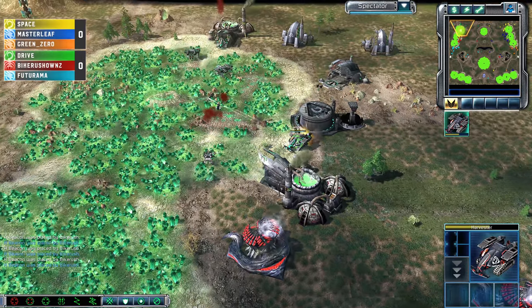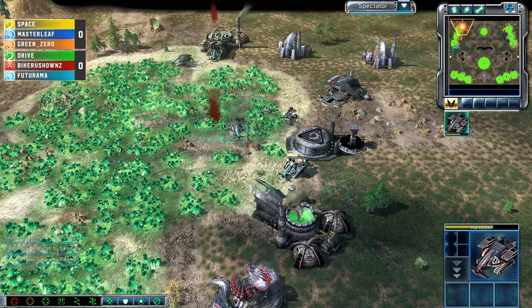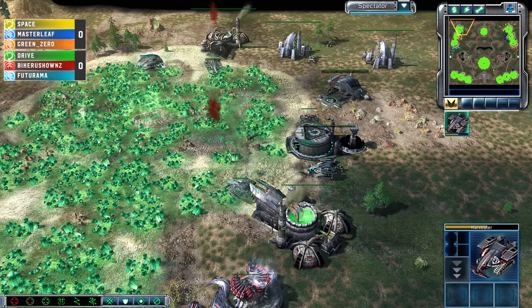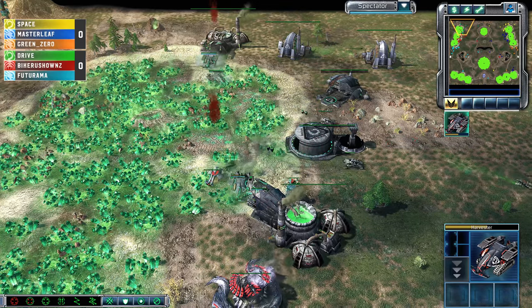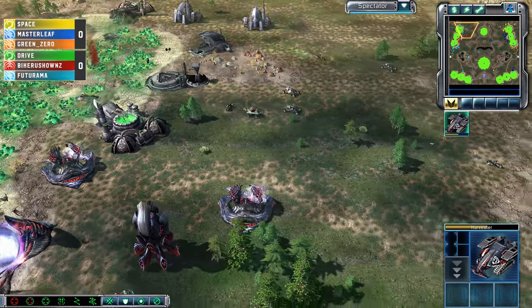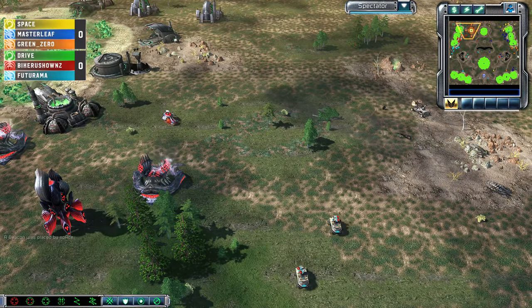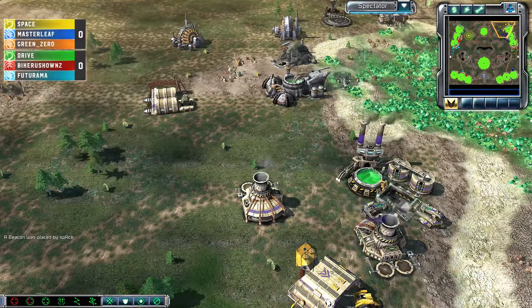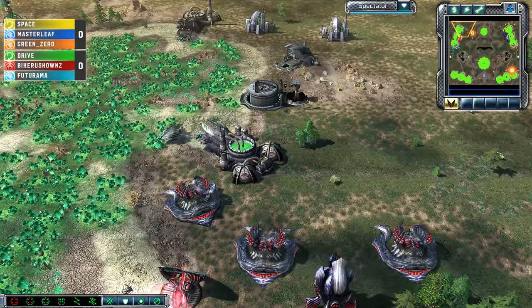Space coming in here with a couple of bikes, going to be targeting at least one harvester of Drive's. I don't think he'll actually get the harvester. I think the bikes will be pushed away by the forces of Drive. Even a seeker tank, even a pit bull getting in on this defense and pushing Space away. He's just too dangerous, that Space fellow. But okay, we've got a reset after game number one.